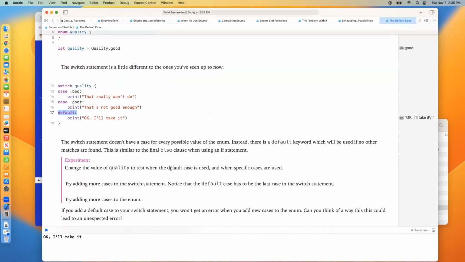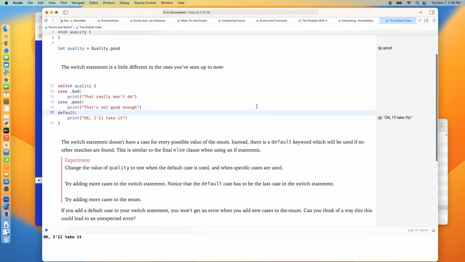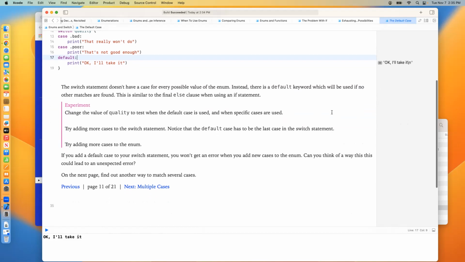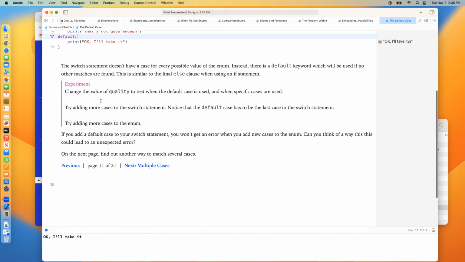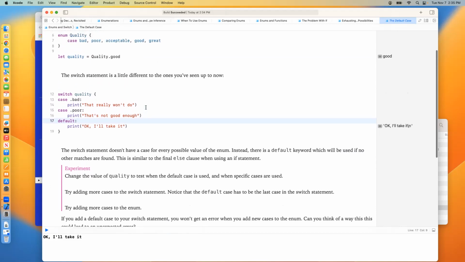Right now, notice that because we set quality to good, that case isn't covered here, so it will go to the default. And so the output is, okay, I'll take it. It says change the value of quality to test when the default case is used.